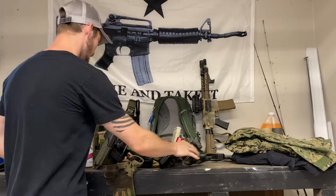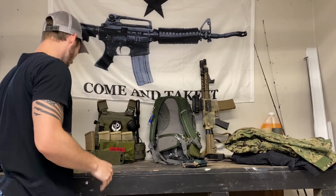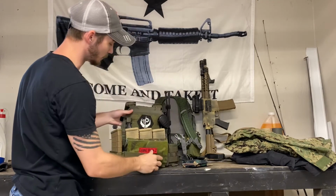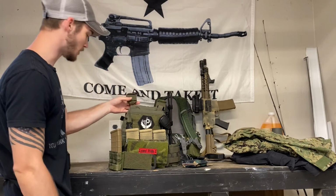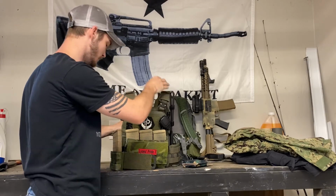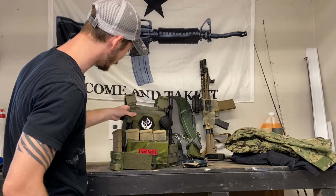Anyway, enough of the belt. The cool part. This is the Haley Strategic, uh, Ferro Concepts FCPC version 5. This thing is so fucking legit. I mean, it's the best carry I've had. I used one for like 2 years. It was a Shellback Tactical one. Just recently switched to this, and it's pretty awesome.